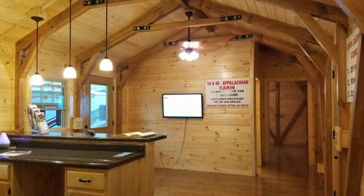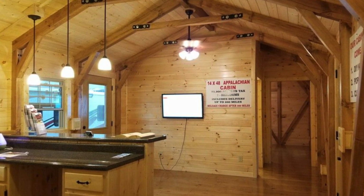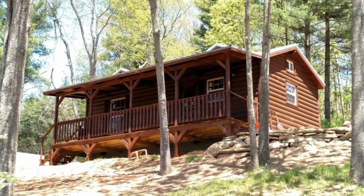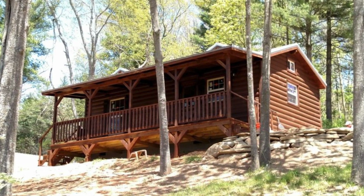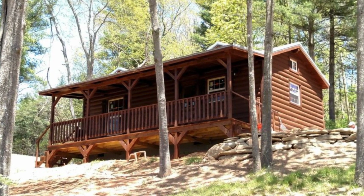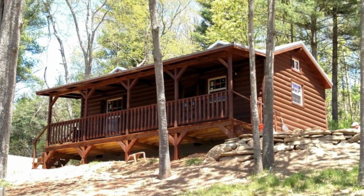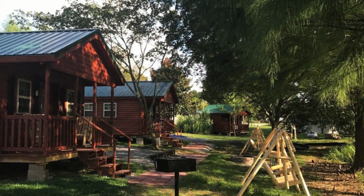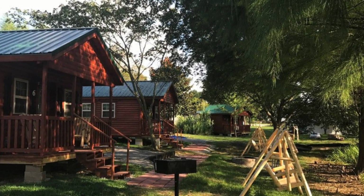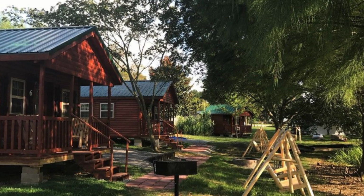The Appalachian Log Cabin design is one of their most popular designs because of the spacious and open floor plan in the living area. And then you have the Kentuckian Cabins' more modern look with gables on either end. The Boone design is one of the smaller designs, but it still has enough space for a small kitchen area. So even if you're camping out, you don't have to sacrifice the comforts of home. They also have the Cumberland, which is much like the Kentuckian, as well as the Weekend Retreat and their newest log cabin design called the Bluegrass.